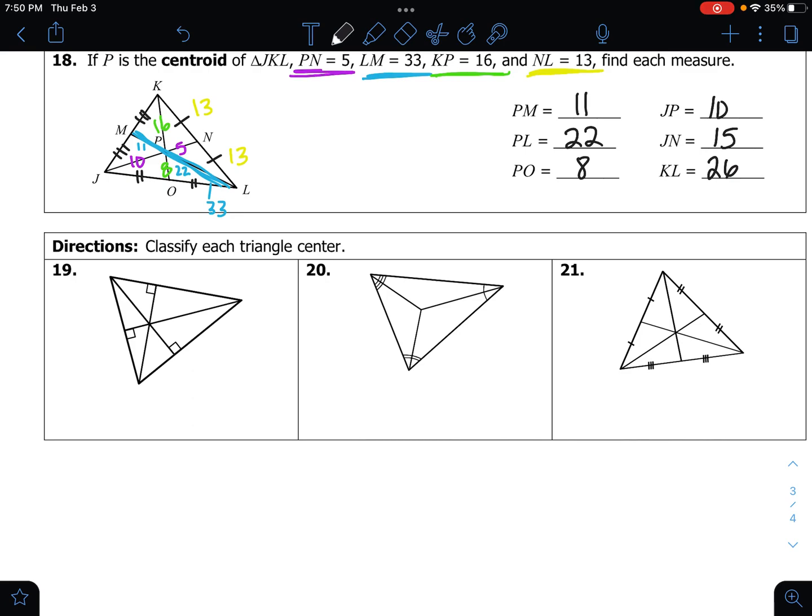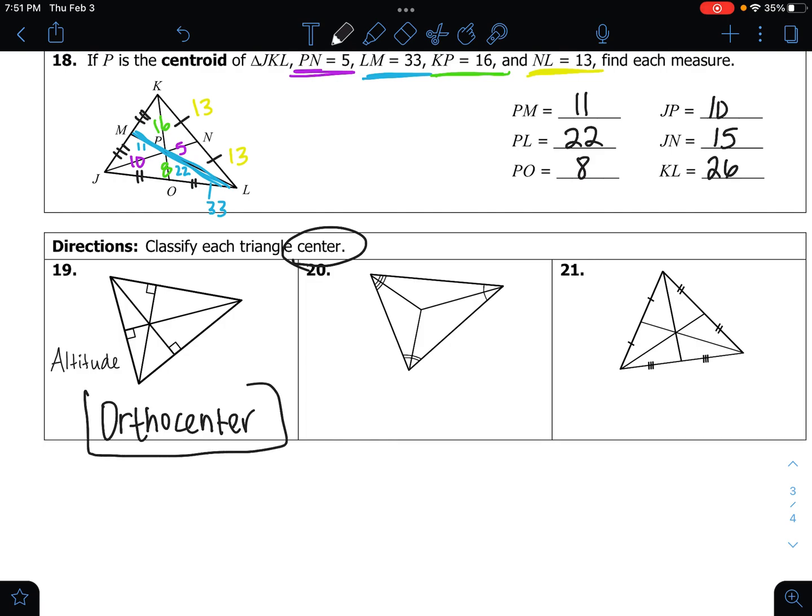The struggle. All right, classify each triangle center. Okay, so this is vocabulary. All right, so let me take a look at what we got here. I see that this line is perpendicular, so that's either going to be perpendicular bisector or it's going to be altitude. But I'm looking at it. This is clearly not in the middle of this one, so that's going to have to be altitude. Okay, actually, I shouldn't have made that so big because that's not the answer. Put that off to the side. So since that's altitude, they all intersect at the orthocenter. It was asking me for the center. That's why I'm not using altitude.